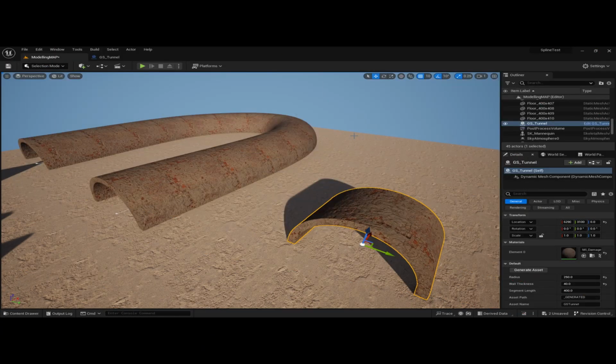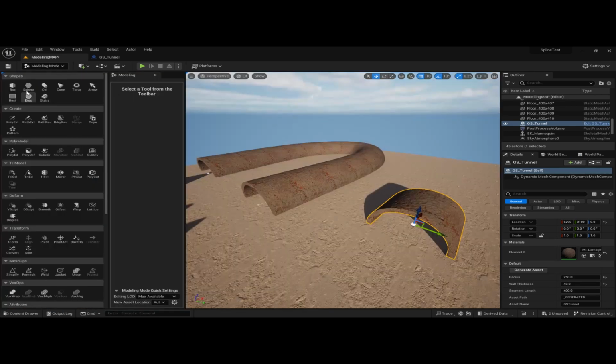Geometry scripts are a way to automate and parameterize the creation of your static meshes. If you remember right from the beginning of this series, we've been using the modeling mode to manually create items such as our walls, doors, windows and tunnels. And geometry script enables you to take any of these functions and add it into a blueprint script to automate the creation of elements. So today let's start off with a simple recreation of something we did manually in the past, and we'll create this tunnel segment with various parameters.